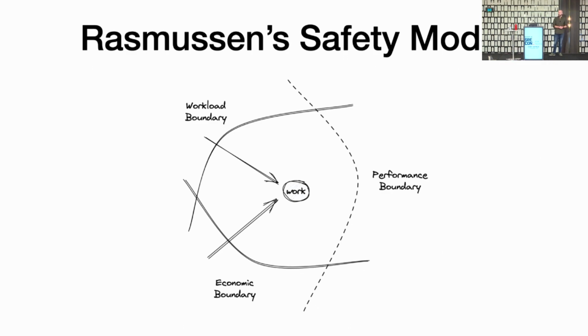Courtney spoke about this earlier, and if you missed her presentation, I highly recommend going back and watching it because it's an excellent talk all about this boundary. But the third boundary is failure. It's the difference between acceptable and unacceptable performance. If we had infinite money and infinite time, we could stay well away from this failure, but we don't. And the drive towards efficiency is constantly pushing us towards this boundary. And as I said, we can't see it until we cross it, and then something's gone wrong and it's too late.